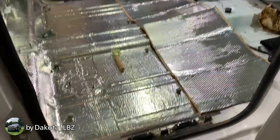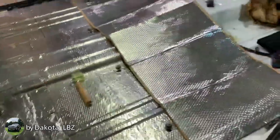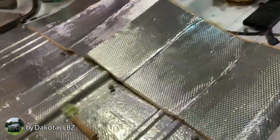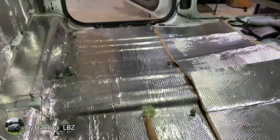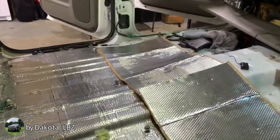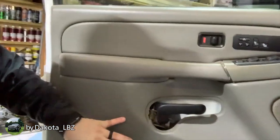Alright guys, so this is one box, 36 square foot. I did the whole back here. These two pieces are not stuck on yet, and I got two sheets left to do. Didn't quite get the whole bottom done, got just over half. I'm guessing 3 boxes total will do this entire truck, but I will for sure let you guys know. I am going to do a separate video on doing the doors. I'll take them off.